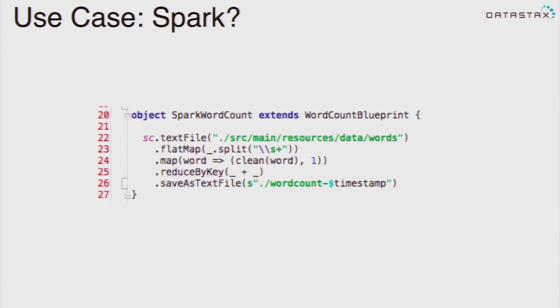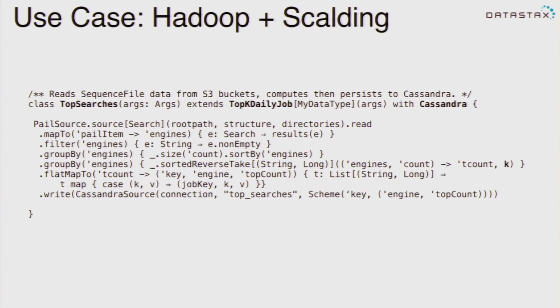And so I started looking at Spark, and I just was pretty amazed. It seemed like a little bit of a challenge to get up and running, but then once I actually looked at it, it really wasn't. So this is just a very basic sample of a very simple Spark word count. Compared to Scalding, it doesn't really seem that much different.